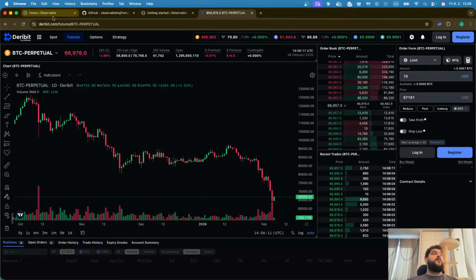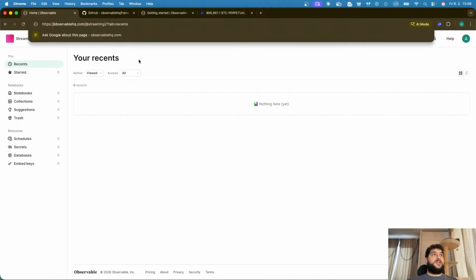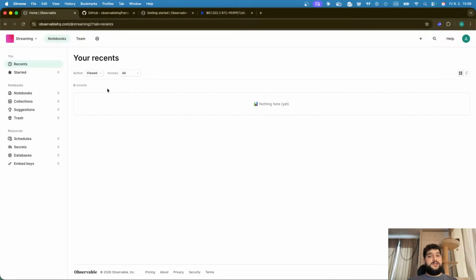The first tool I want to show you is called Observable. Probably you know it already. This is basically a platform that allows you to write code reactively. Like if you're aware of Jupyter notebooks or something similar, but hosted. I've been using it not often, but a lot at some point when I needed some calculation, some mathematical visualization, and so on. It's similar to Excel, but in JS, or similar to Jupyter, but in JS.